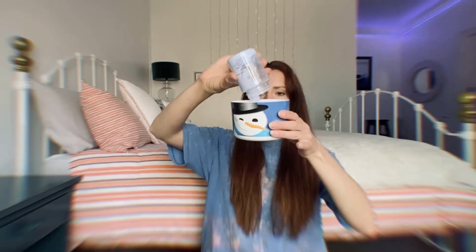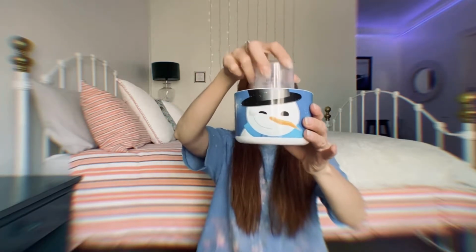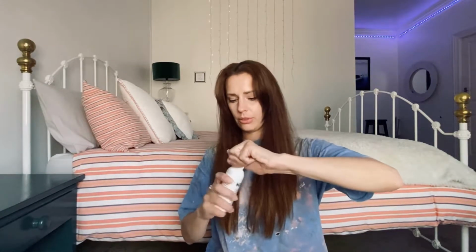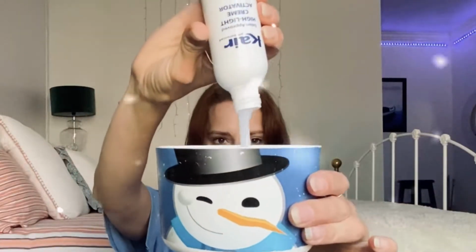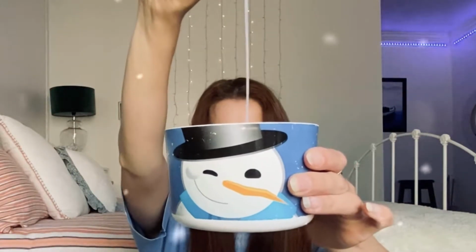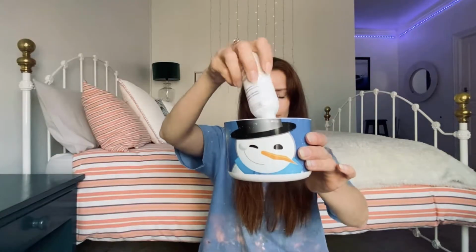Okay, so I've got my little bucky. Okay. I should really have a table in front of me, but anyway. Okay. And then this goes in there. Now I'm just going to stir it with the end of this thing.